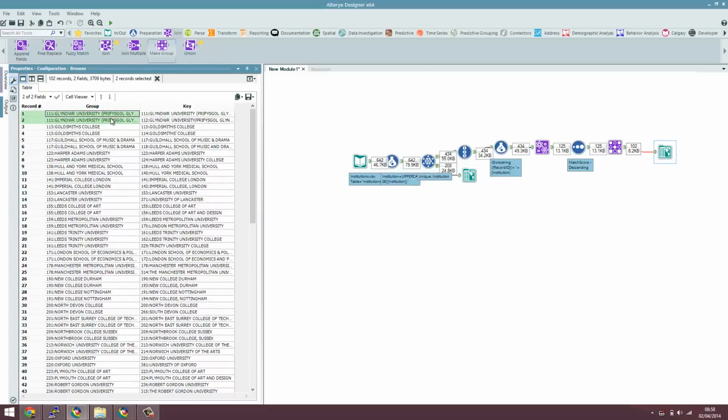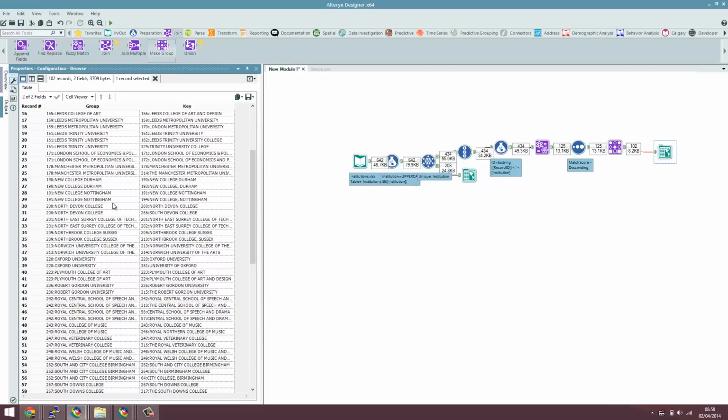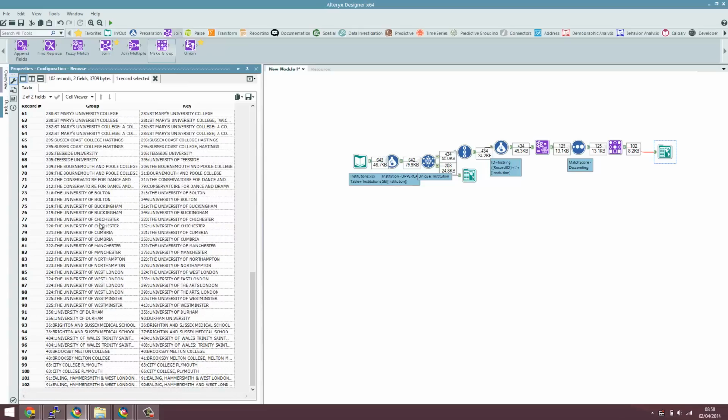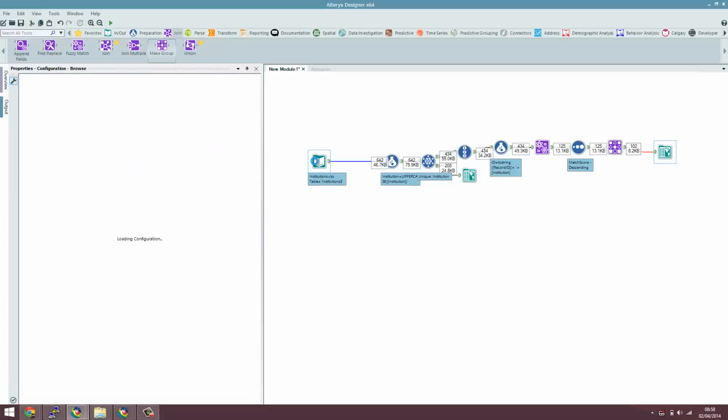Consider this to be group A, this is group B, this is group C. I pay very little attention to what it's called, this group. And then it's told us the records that are in this group. I think in this case we've mainly got groups of size 2, so there's very little movement between multiple matches in this data set, but that's fine. In a more realistic data set, you might expect to see 3 or 4 different matches within here. But this gives us now something that we can start to use and match back to our original data.